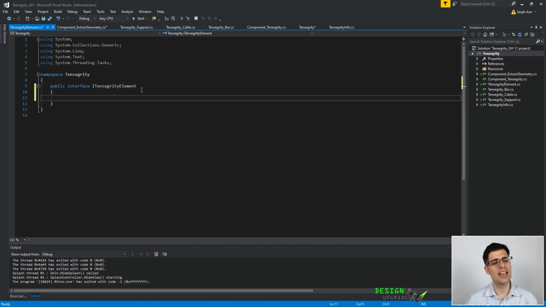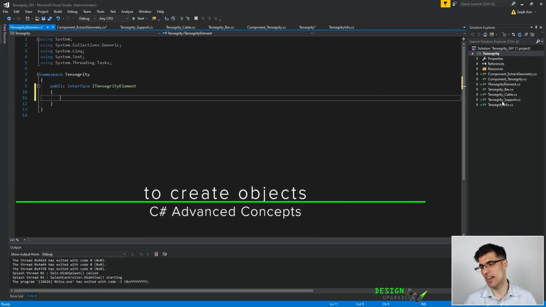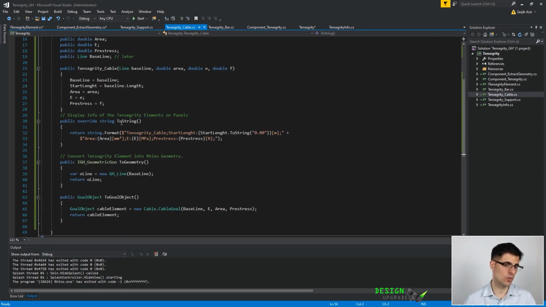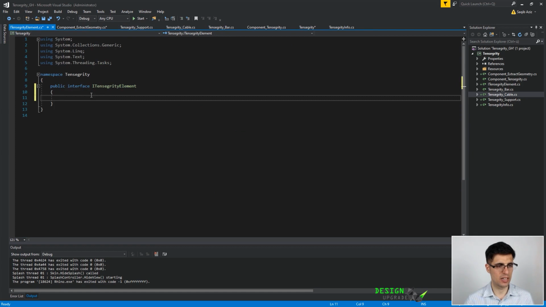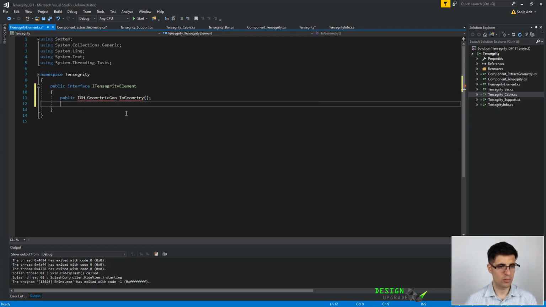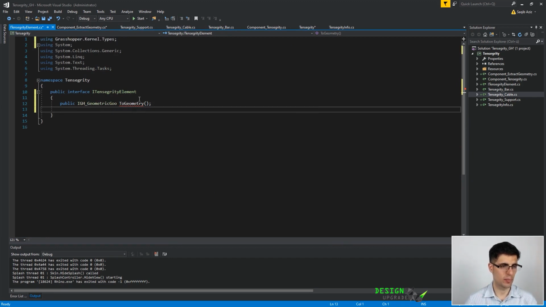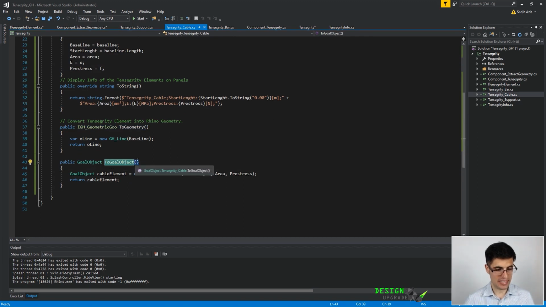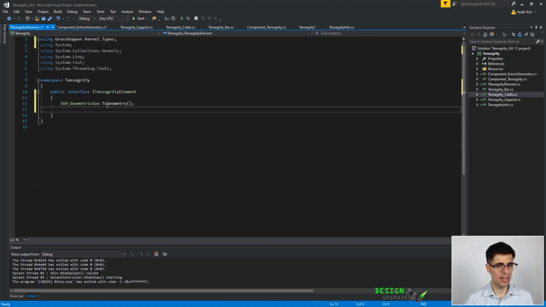And the thing is that now we have to define the properties that our other children classes are going to inherit. So these are basically these ones: to string, to geometry, and to goal object. Actually, I think we don't have to do anything with this one, because we are not using the parent class to show messages in Grasshopper and so on. So we just need to define these methods here. Let's get back to our interface. And now of course we have to add the references to first of all the Grasshopper library, and this is not public, I'm sorry for that. And now we have to copy the other method, in this case the goal object, like that. And of course we have to reference the Kangaroo library.